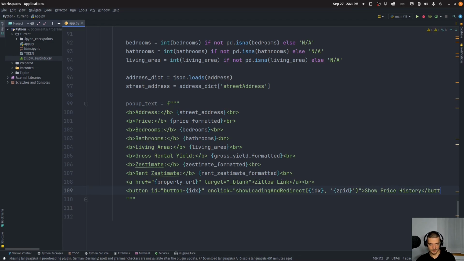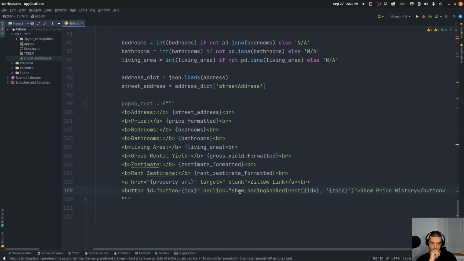Now, what is the idea behind this? What are we trying to do here? The basic idea is when I click the button, I want to use JavaScript code to show a loading animation, but I also want to use the JavaScript code to redirect to the API call. So to actually go to the page, because the idea here is not to get the information from the endpoint and to then display it like a JavaScript request. The idea is to redirect the iframe, which is the pop-up window, to a Flask endpoint, which renders an HTML file and shows the table with the price history. So we actually want to go there. We don't want to actually make a request. We want to go there, which is why I call this redirect.